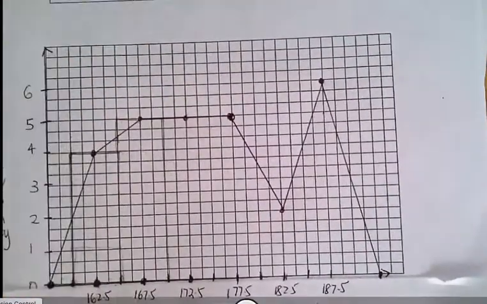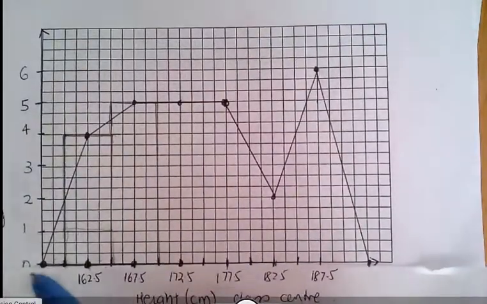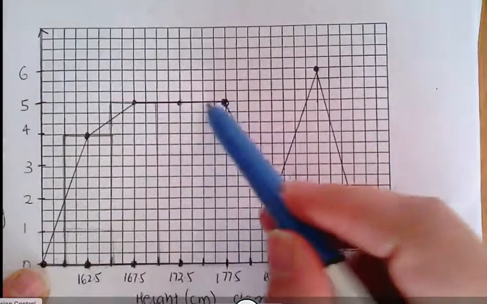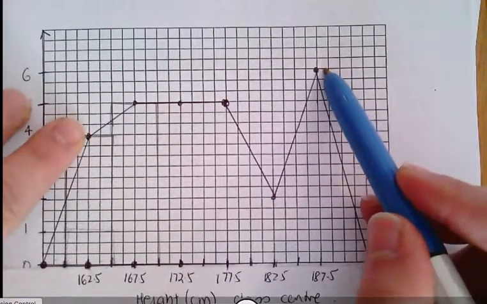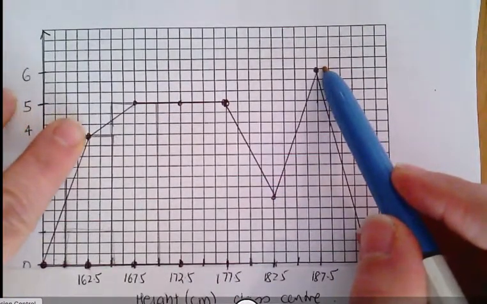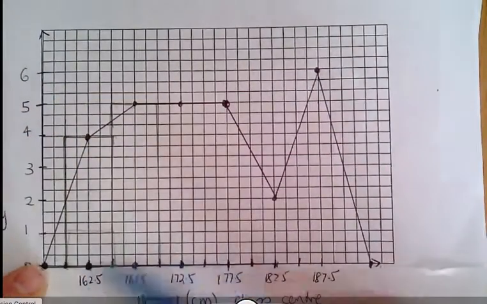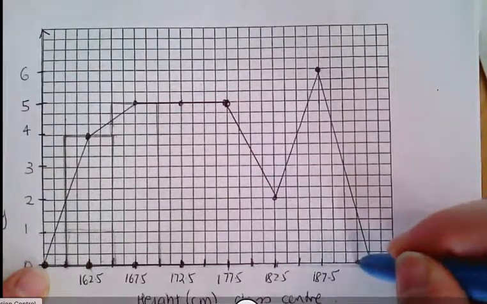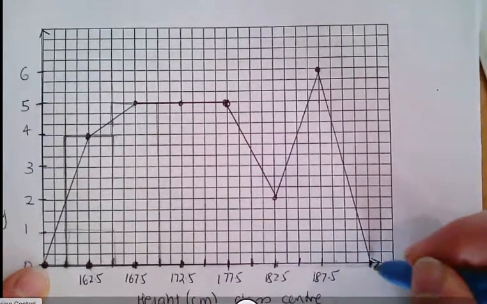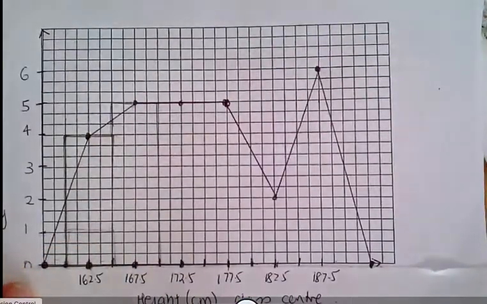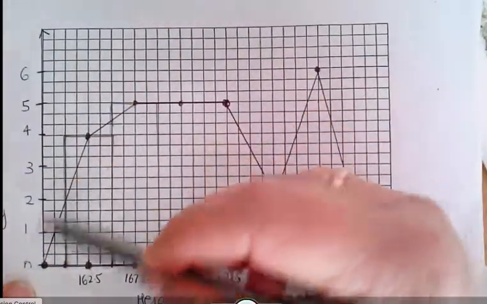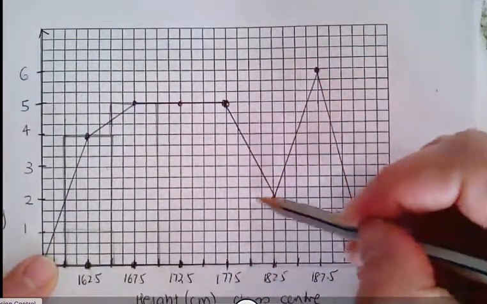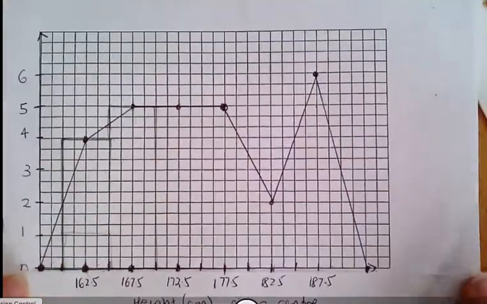So remember, polygons start on the horizontal axis and finish on the horizontal axis. It wouldn't be right just to graph them like that. It's not a line graph. It's different to the line graph we did in a previous exercise. Histograms and polygons start and finish on the horizontal axis. So it finishes there, it starts there. And if we did have the histogram, it would have looked like this. But we didn't have to draw the histogram.